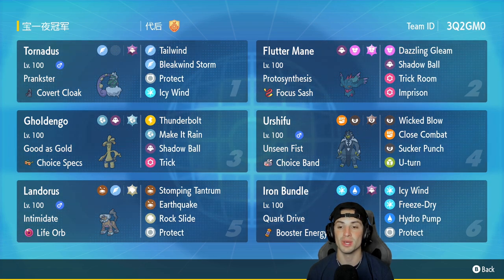In our fourth slot, we got ourselves the Single Strike Urshifu, Dark and Fighting type with Unseen Fist and the Choice Band as its item. Wicked Blow, Close Combat, Sucker Punch, and U-turn, probably the best moveset for a Choice Band Urshifu.